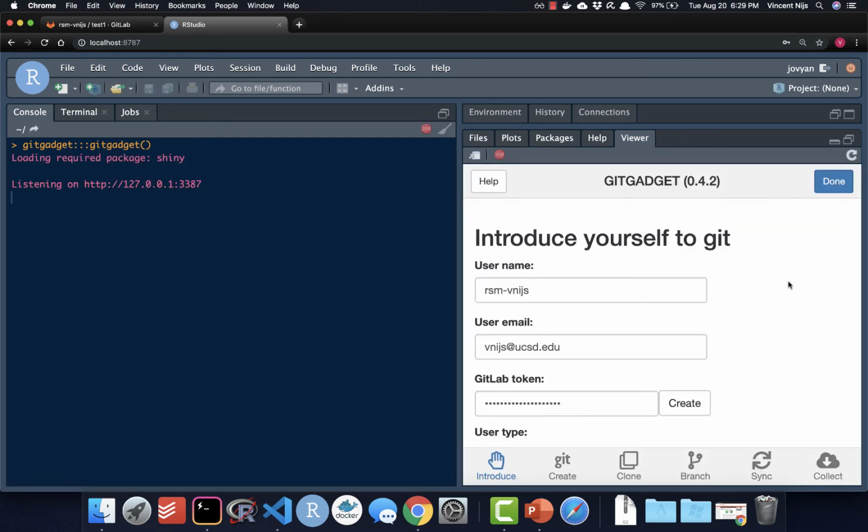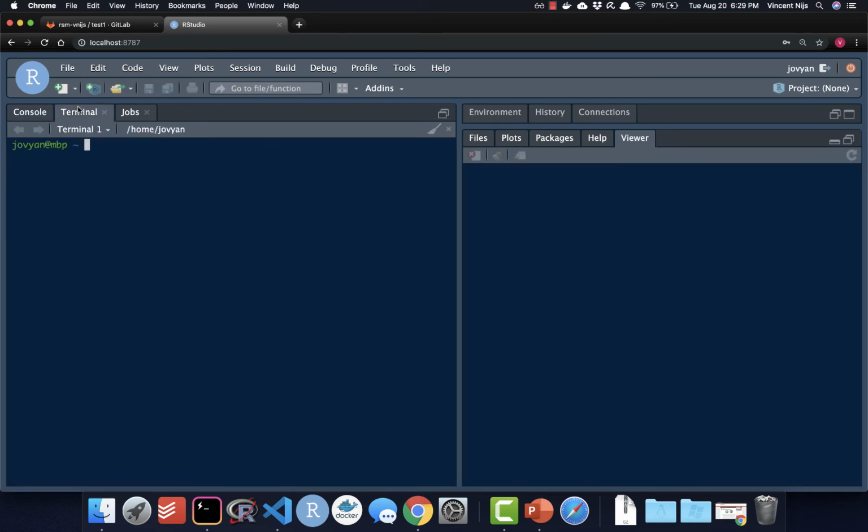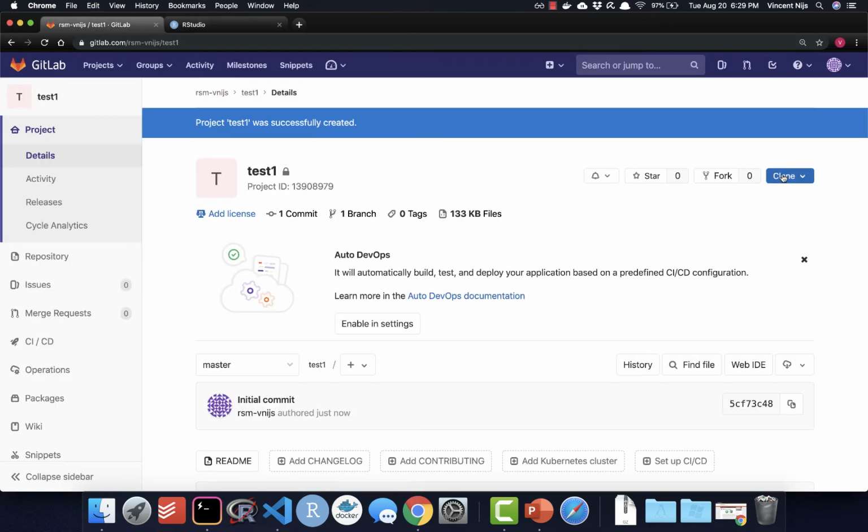Okay. Now, sorry, I wasn't actually going to do this through Git Gadget. I said I was going to do it for the terminal first. So I have a Git directory, so I'm going to cd into that, cd git, and let's see. Okay, so there's nothing in there. Good. So the command I'm going to enter is git, that's the program, with an argument clone. And what is it going to clone? I'm going to paste this in here. That is the URL, if you will, that we just copied from this button in GitLab.